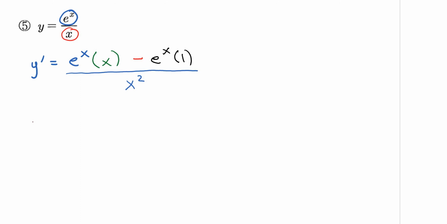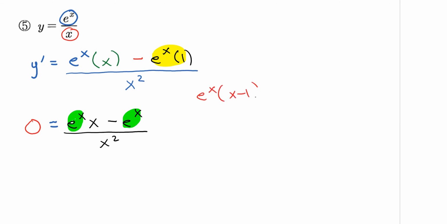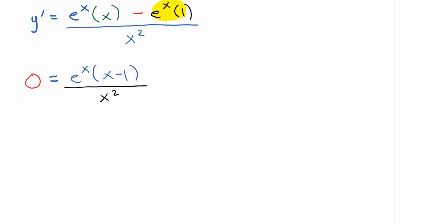And then I take my derivative, and then I set that equal to 0. And then I would have e to the x times x. And then this whole thing, e to the x times 1 is just e to the x. Not much I can do there, but notice that I can definitely factor out an e to the x. So if I factor out an e to the x, I would get x minus 1. So I can now remove all that and write down e to the x times x minus 1. And then I can start analyzing this and determine where my critical numbers are.